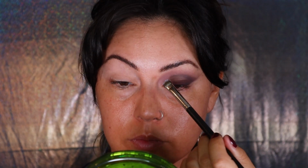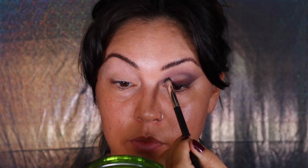Now we're gonna go in with the sparkles. So I'm gonna pick up, it's actually a discontinued MAC brush. It's a 233 brush. It's a synthetic side and then a natural side. I'm gonna pick up with the natural side, the blue. And I'm just going to pop that on the inner corner here and work that upwards. I guess I'm going for like this soft cut crease moment without it actually being a cut crease. Like I didn't actually come in here with some concealer and make a very firm edge.